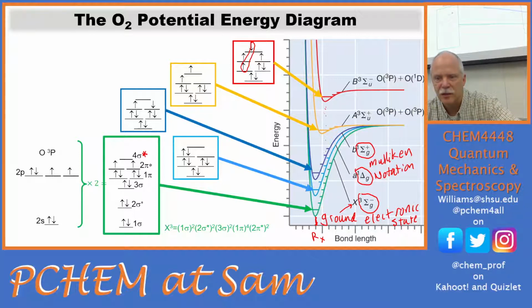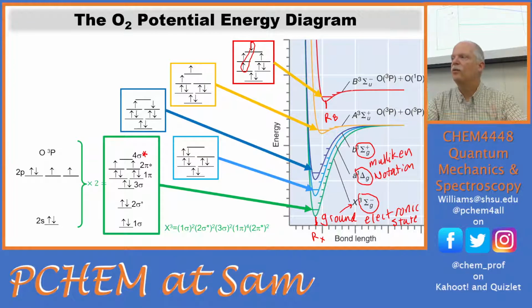But look at this one. Here's, just this grid line goes up here. Look how much longer the bond length is for this excited state, or for this capital B state. You see that the bond length is really stretched out because we've put an electron in an anti-bonding orbital, so we've weakened the bond. So it's natural that it would stretch out. We would have a much more gentle potential energy curve, and so we have a lower force constant. So the force constant is how wide this well is, and that gives you the different vibrational frequencies.